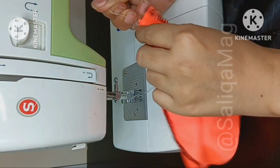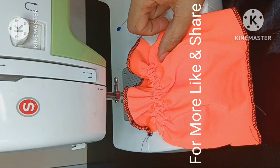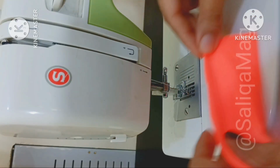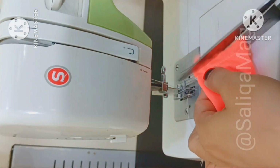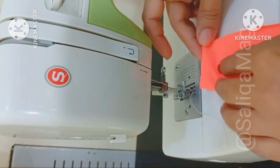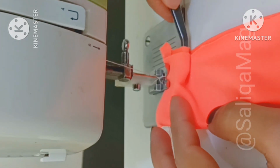When I'm not engaged in sewing, crafting, and needlework, one of my cherished pastimes on the Salika Mag channel is gathering an assortment of sewing tips, tricks, and techniques suitable for various skill levels. Sewing, as we all know, can be challenging even for experienced sewists. That's why I've compiled a list of my top recommendations to help both beginners and professionals make the most of this endlessly rewarding skill. Take a look and discover.